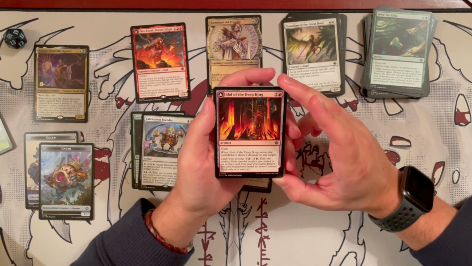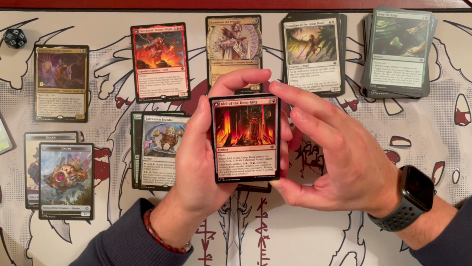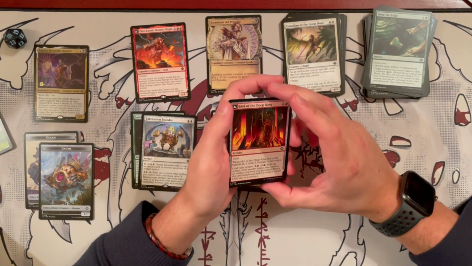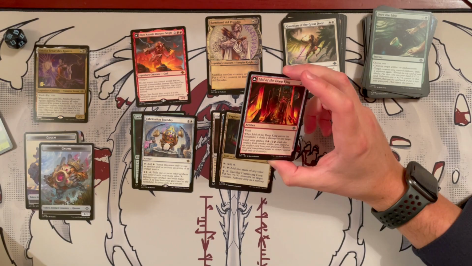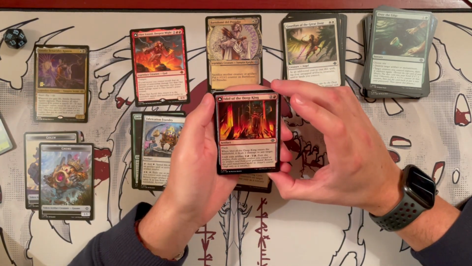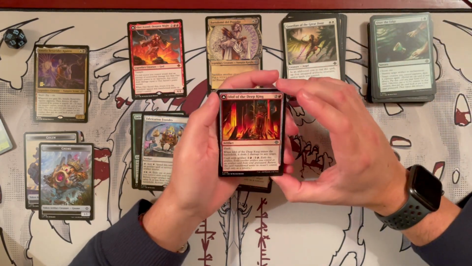Idol of the Deep King. So this costs 3 as an artifact. It's red, has flash, when it enters the battlefield, deals 2 damage to any target. So funny enough, I think I could have actually built something with Ojer Axonil, because this is quite very heavy on the burn spells or burn waves.